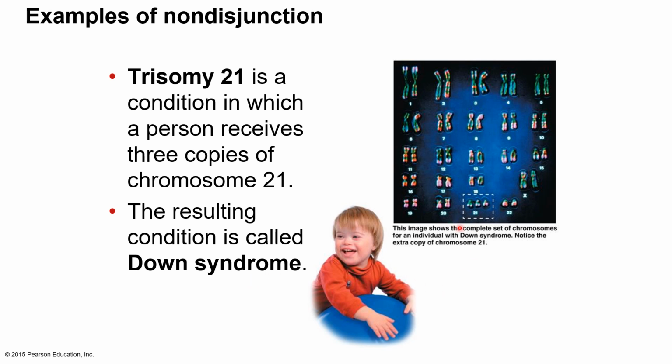Now, does it only happen with chromosome 21? And do we only get the disorder known as Down syndrome? Absolutely not. There are so many different disorders out there, and one individual could have, let's say, XXY. One individual could just have one sex chromosome, so just one X. And again, there are other disorders that can happen with the other chromosomes as well. You can either have an extra copy of it, or again, you're missing one copy.